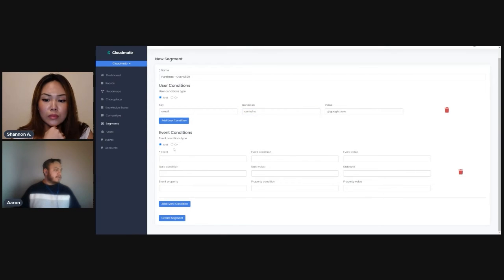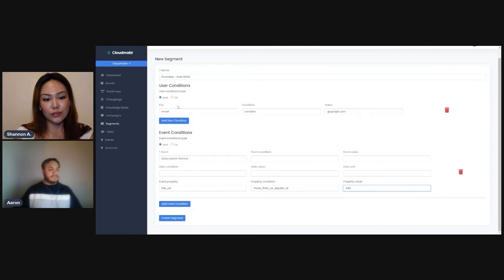So we can just do contains here, and then we would say, okay, we're looking for purchasers over 500. I guess I don't have a purchase event. I can do subscription started, but I don't have a purchase event. But let's say we want to do something like that, and then let's say we want to do event property. The problem is I don't have a revenue property, but let's just pretend this says revenue, and then we would say it's more than or equal to 500. So yeah, just ignore that part.